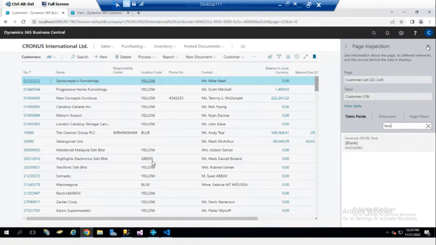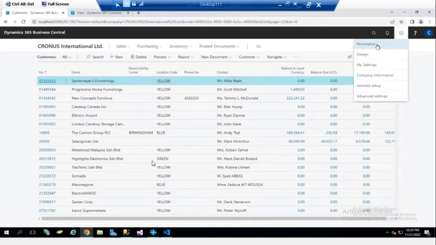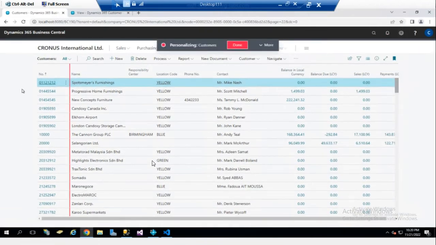Let me just show you one more thing. If we personalize it, personalizing means how we want to see the UI for our user only, right? Customization happens for the whole role.